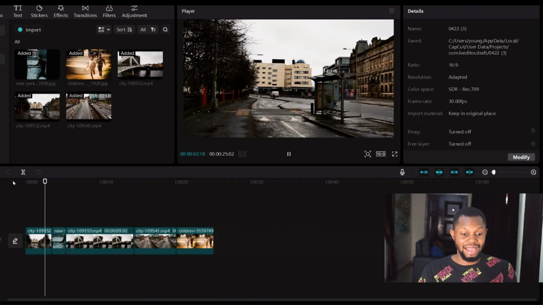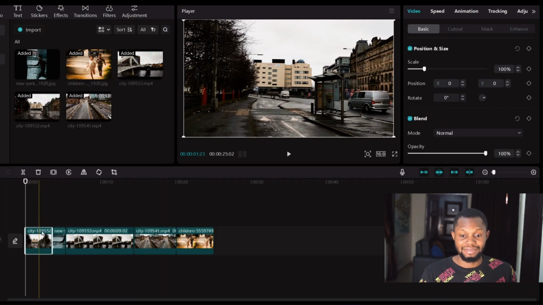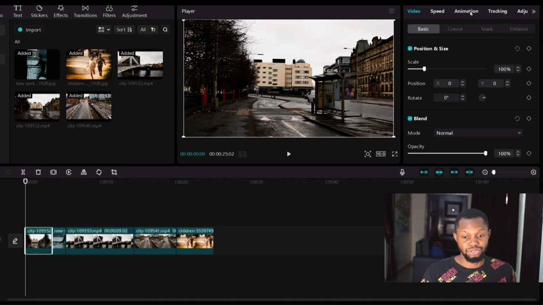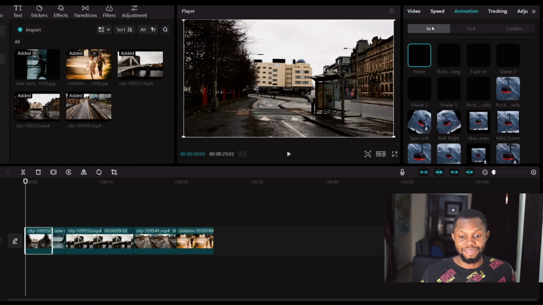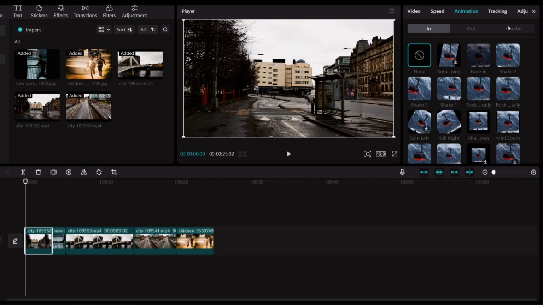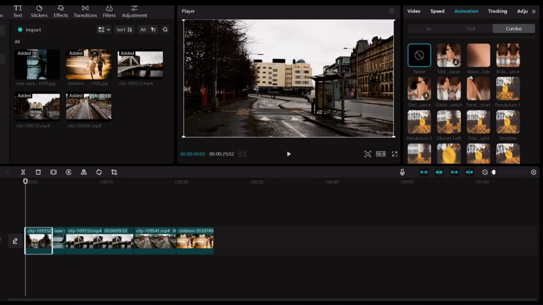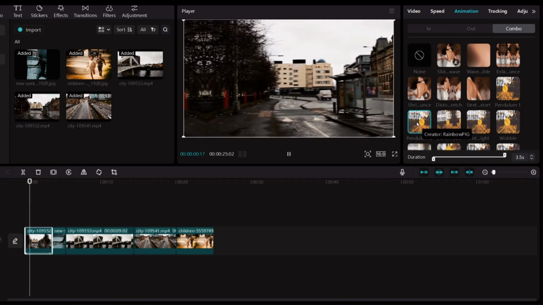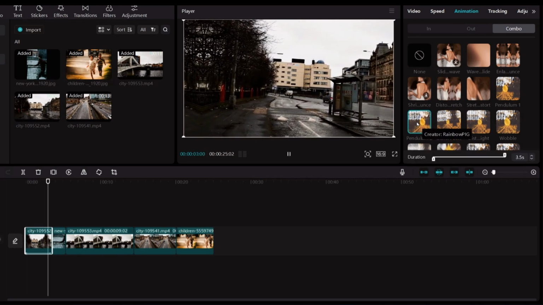Now the fifth part of this lesson is going to be animating our pictures and videos. I'm going to do the basic animation. The basic animation involves you just clicking on this footage here and selecting animation at the top right corner of your screen. There you have the in and out animation. Selecting an in animation allows it to animate just the start of the clip. But if you want the clip to be animated throughout its display, this combo adds in and out animation. This is better for pictures and obviously not for videos. But sometimes you might want something like this, especially if you're creating something very animated.